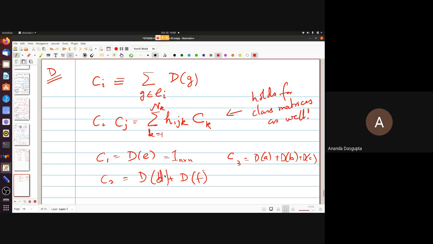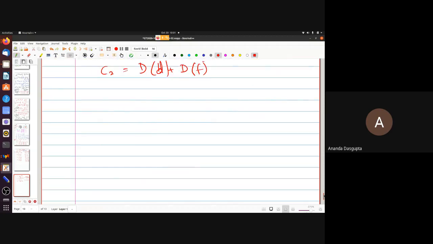You're going to get D of D into D of A, that's D of DA, because we are dealing with representations. So D of DA is one of those AB, either B or C, so it's going to be DB and so on. It's pretty easy to see that whatever we did for the abstract group algebra will work perfectly well for the group matrices, right? That alone is not that great. What is important is this.